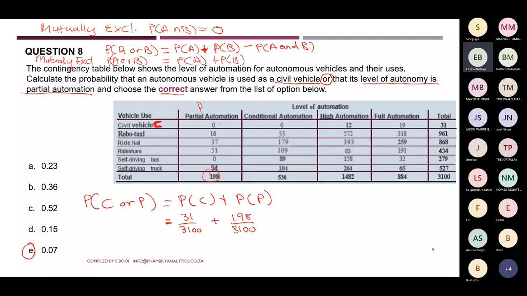So it means you need to be able to pick up from the statement that you are given the facts that are given to you, and be able to identify which formula to use. Because if you read this sentence, you need to know that you are looking at probabilities, and you also need to understand which formula you need to be using. Are they asking you about a given condition, or independence, or joint events or simple events? And here, with the "or", I was able to identify that we're talking about the addition rule, because the statement says either one or the other.